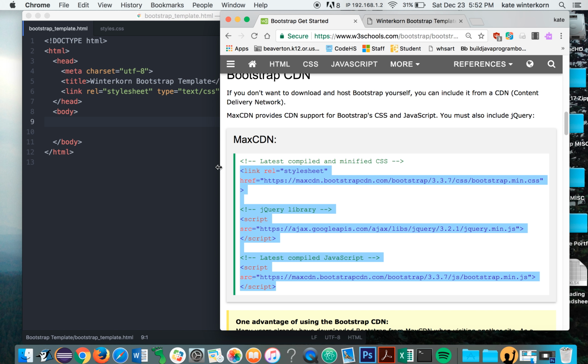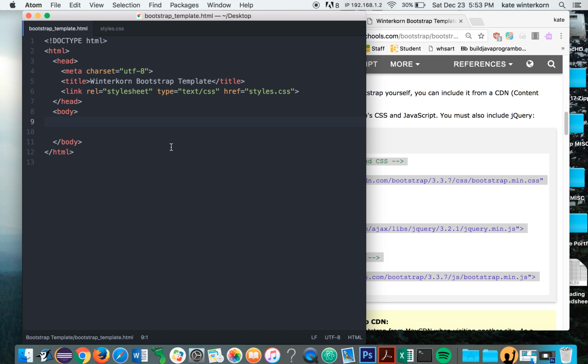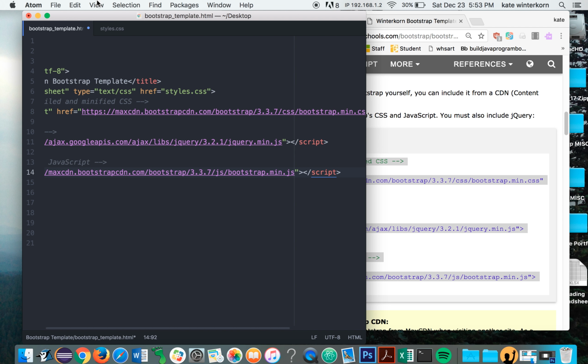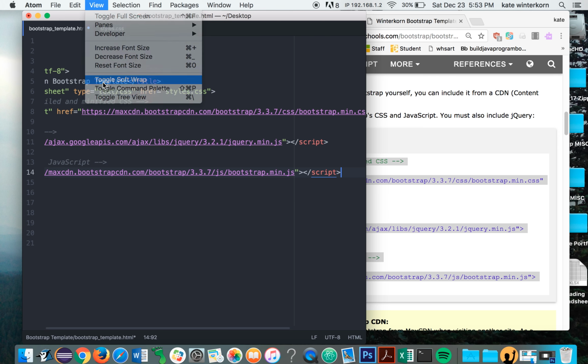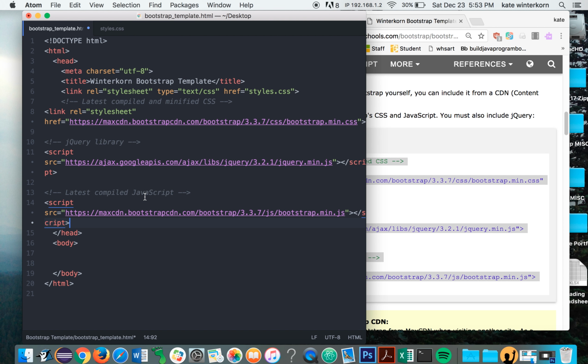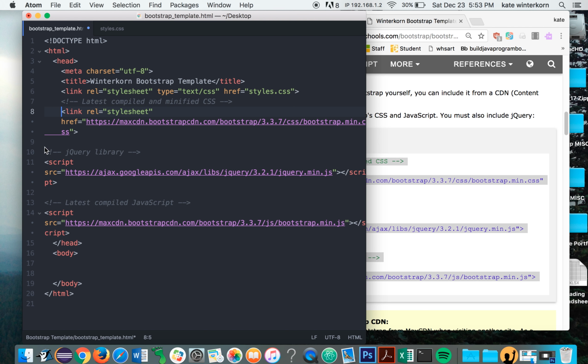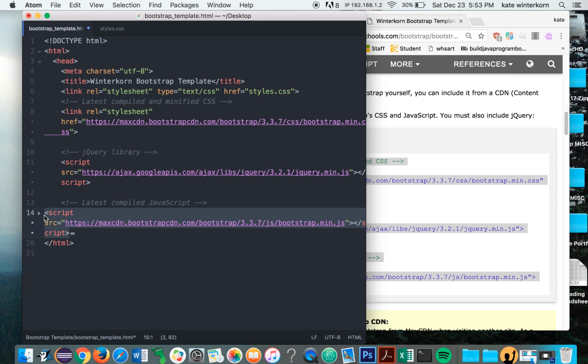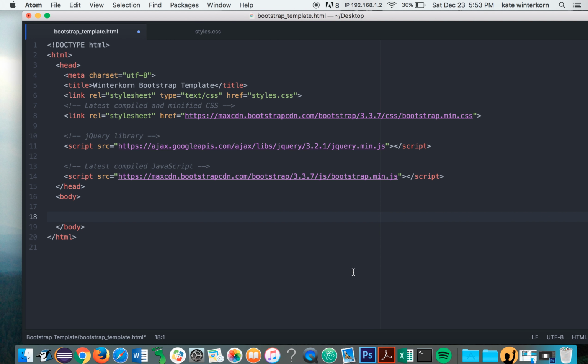Really all you have to do is copy and paste, and then you can use all the functionality of the Bootstrap library, and that's going to go in the head of your document. Cool. So that's where that is. And you'll see they've done a really cool thing that I'm going to mimic in a second of using comments to explain what's going on here. So let me go back to this so you can see it.